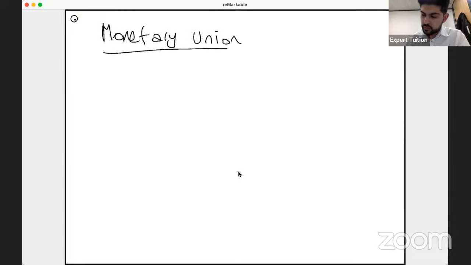Okay, let's chat. A monetary union, as hopefully you all know, is one of the most extreme forms of a trading bloc, whereby it has the following features. There is free trade between member states, so all the countries within the bloc trade freely amongst each other. There are no barriers to trade between them. They have a common external tariff, which means that anyone outside of their members club has to basically pay a tariff to sell goods into those countries. There is free movement of labor and capital, so you could easily move around. There's no requirement to get a visa to go from, let's say, Germany to France.